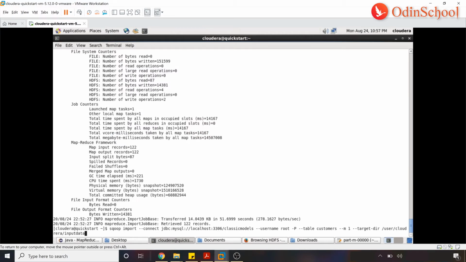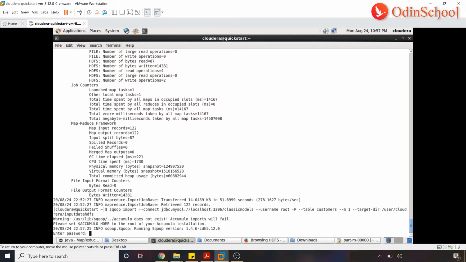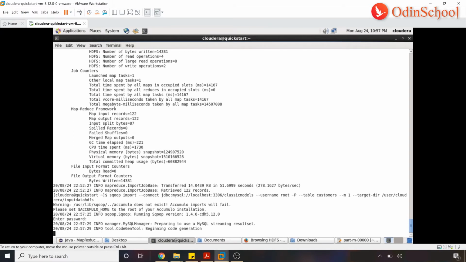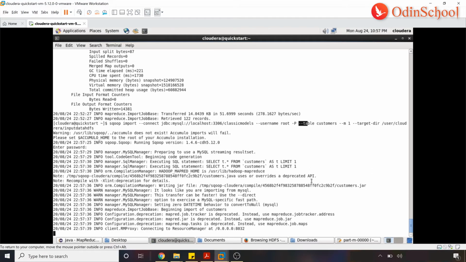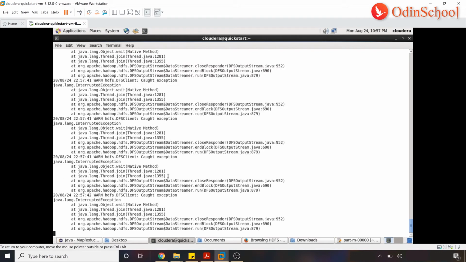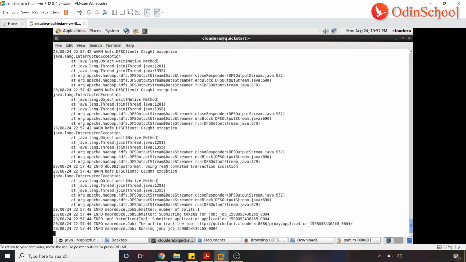Input data HDFS, and you can give this particular target directory, and it will again invoke the MapReduce job, and it will ask for the password because you have given hyphen P. You can even give hyphen hyphen small p, and provide the password in the command line or in this particular command itself, but that is not recommended, so I am purposefully giving hyphen capital P so that it can prompt for the password.